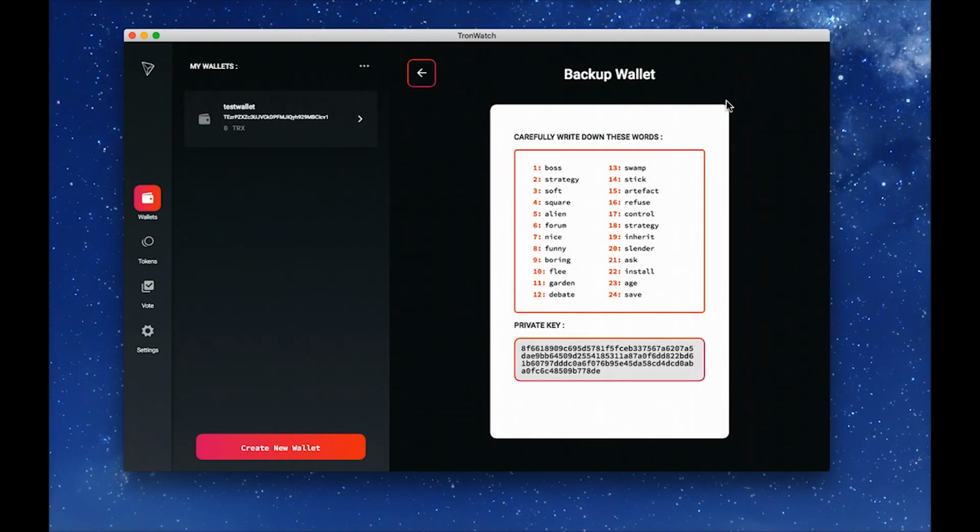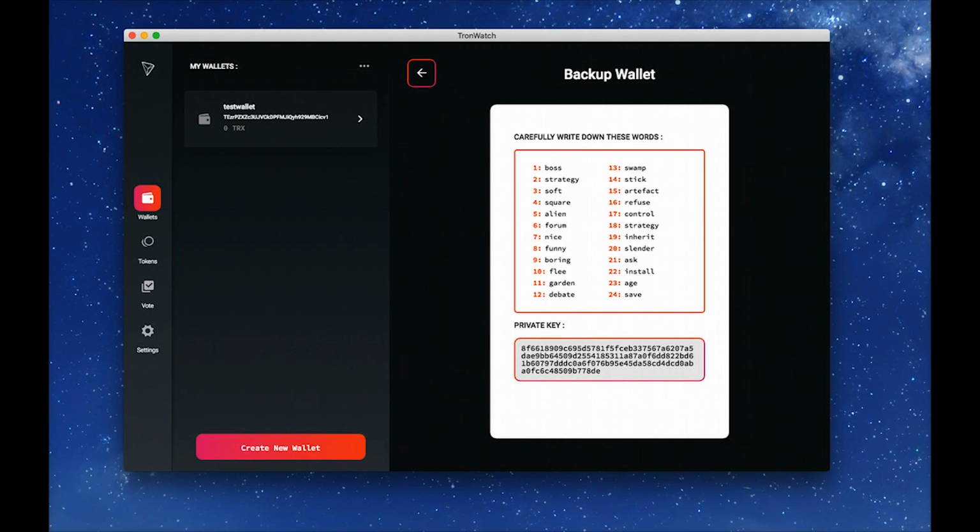From here, you're going to get a piece of paper and write down your 24-word recovery phrase and private key. I would write in multiple places just to be safe, multiple pieces of paper that you hide in multiple places. And if you have a way of encrypting files, like a file encryption software, you could copy this information to a text file and encrypt it. I would still, however, keep the encrypted files stored off of the same computer that the wallet is on. Never leave the passwords and private keys written anywhere on your computer that is not encrypted.